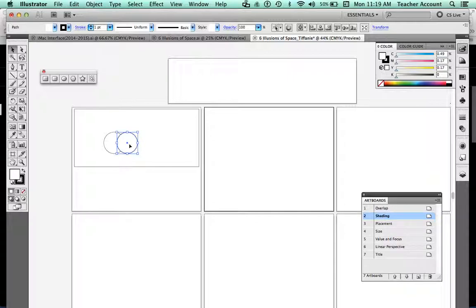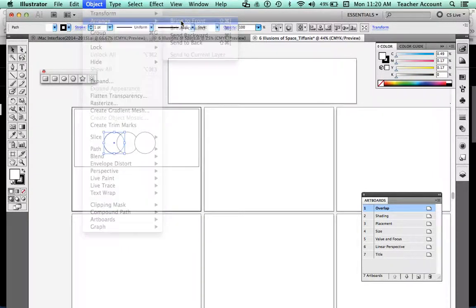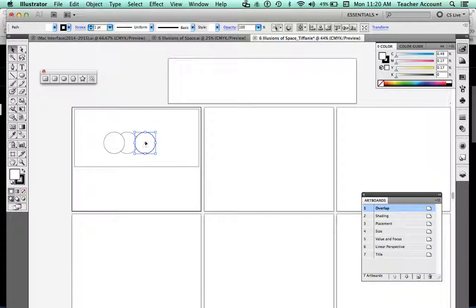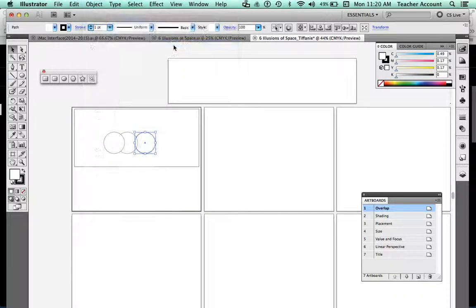You can also, if you have your cursor over your object, hold down your Option key on your keyboard, you click, you hold, and you drag. Now if you notice, this particular circle looks as if it's in the front, but we want this particular object to be in the front and this one to go all the way to the back. So I'll click on the object that I want to be in the front. I go to Object, Arrange, Bring to Front. Then I want this one to go all the way to the back. So I go to Object, Arrange, Send to Back.